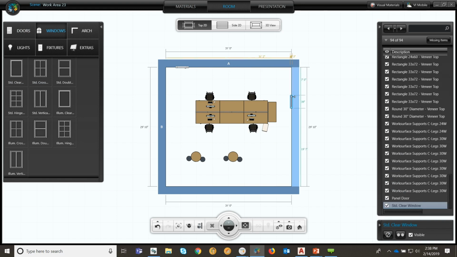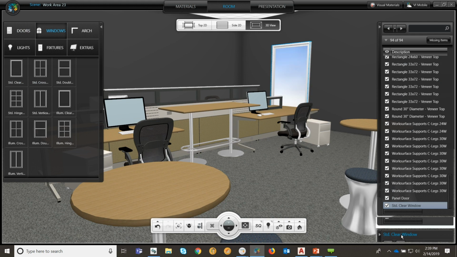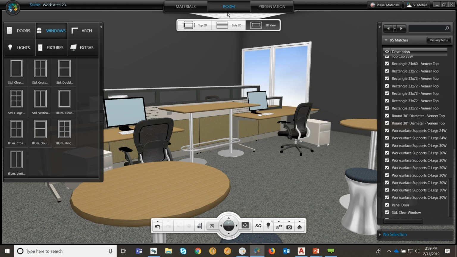Okay, let's go to our 3D view. And I just want to quickly add, and then I'm going to just duplicate this real quick. So if you didn't know, I can duplicate windows.